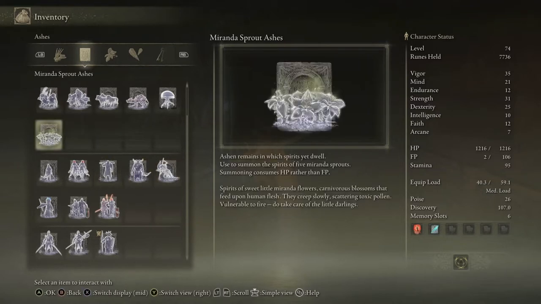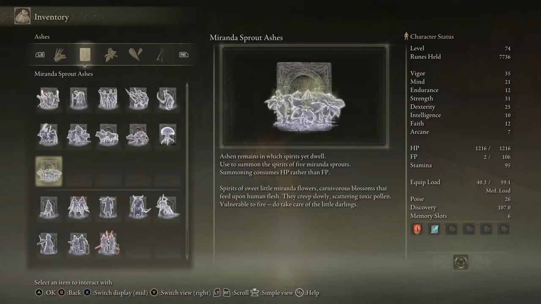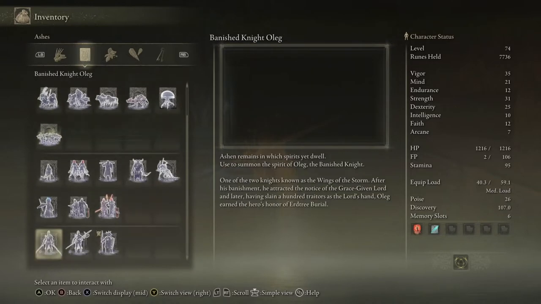And we got this. What are these? Miranda Sprouts. 5 Miranda Sprouts. Summoning these consumes hit points rather than focus points. Really? Spirits of sweet little Miranda flowers, carnivorous blossoms that feed upon human flesh, they creep slowly, scattering toxic pollen, vulnerable to fire. Do take care of the little darlings.